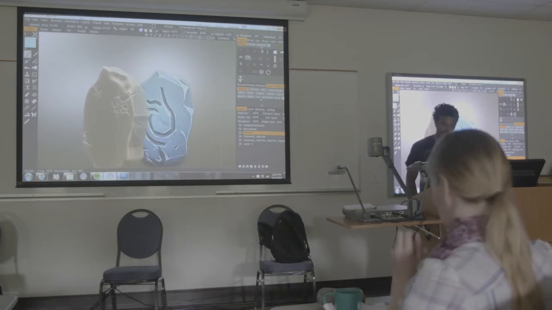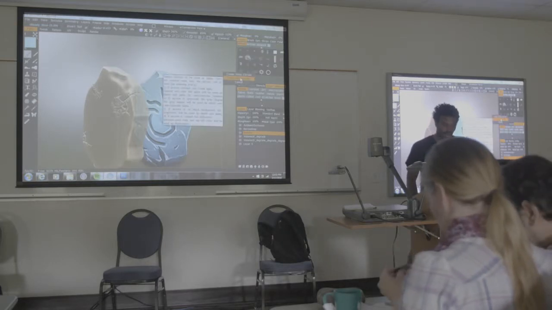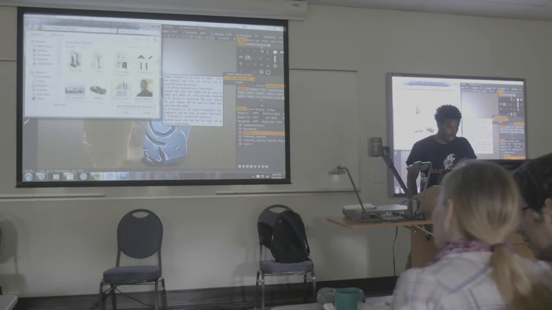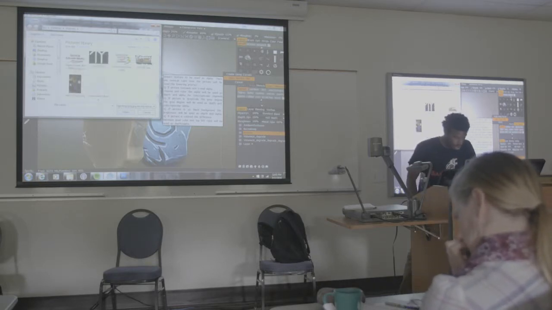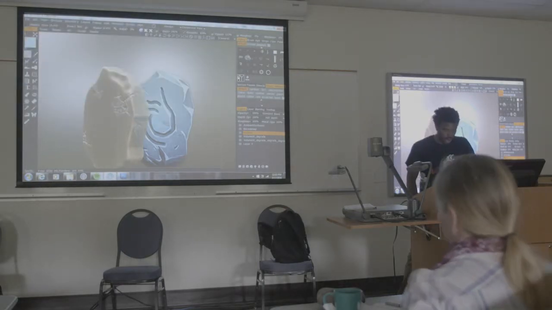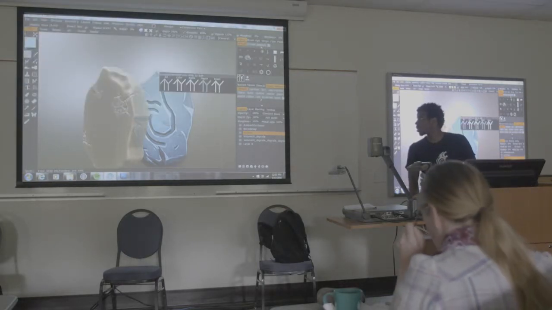Alright, so I can create a new alpha map here. Open texture file, come here. Let's see, where did it say? No, here it is. Alright, so now I have this symbol that I just created, right? It's in there.